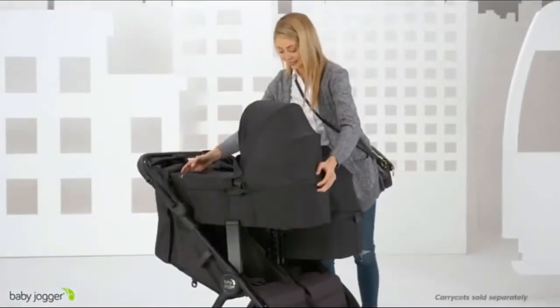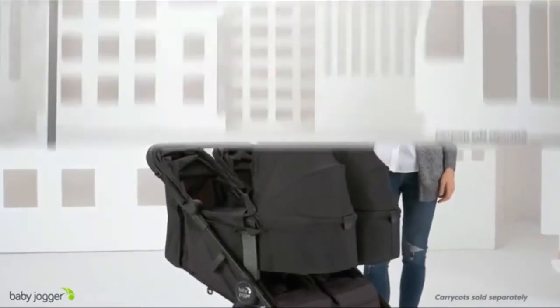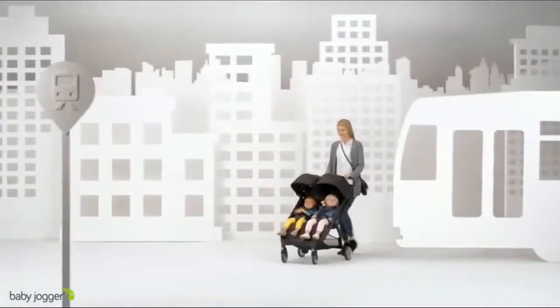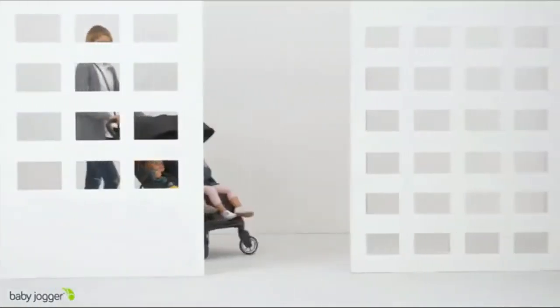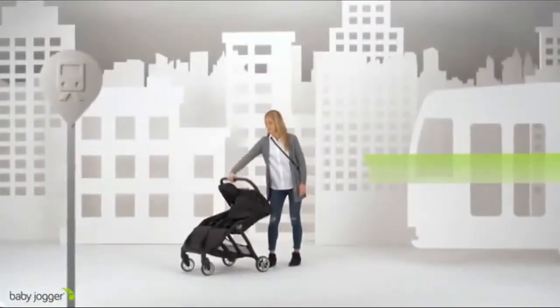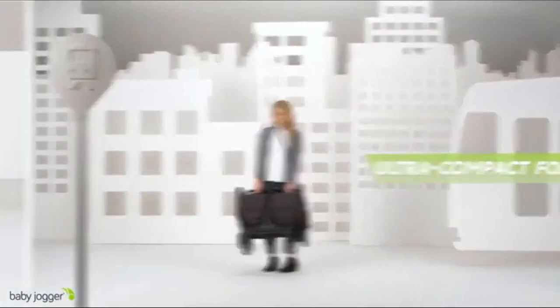Newly designed for two, the City Tour 2 Double is compatible with two carry cots, so you can stroll from birth or with two toddlers on the go. The City Tour 2 Double's lightweight design fits through a standard doorway and features an ultra-compact fold, making getting around town with two easier than ever.